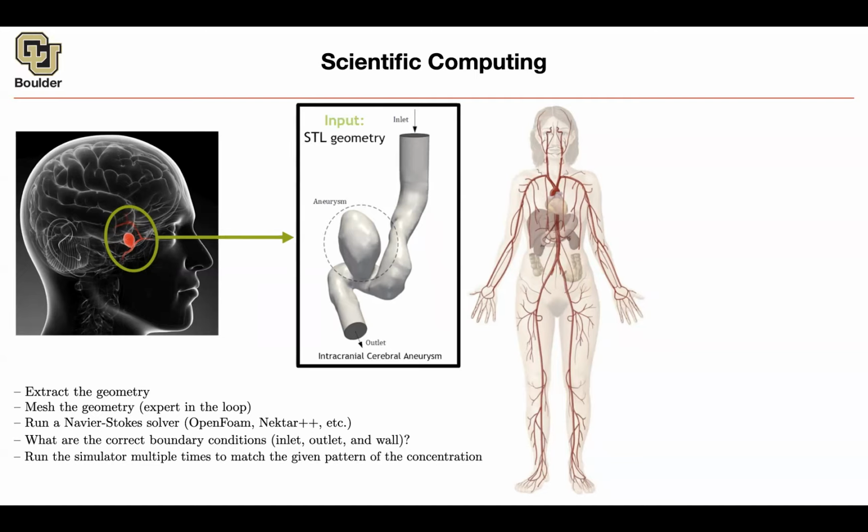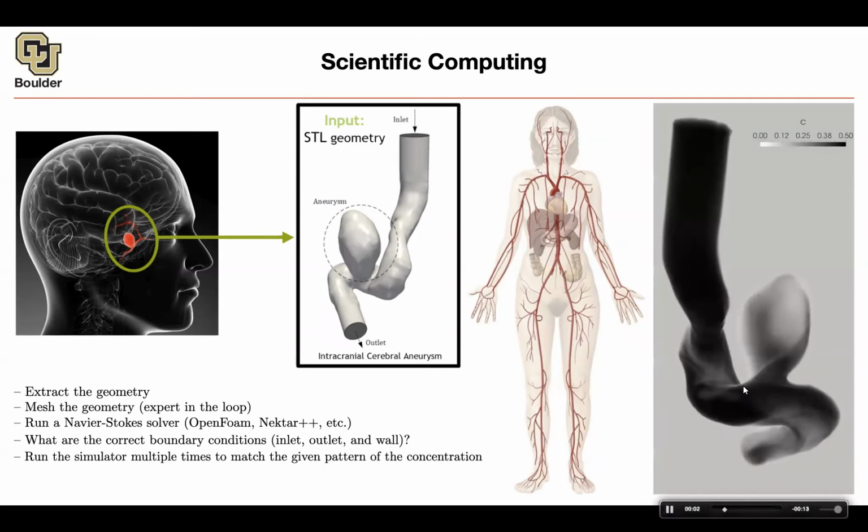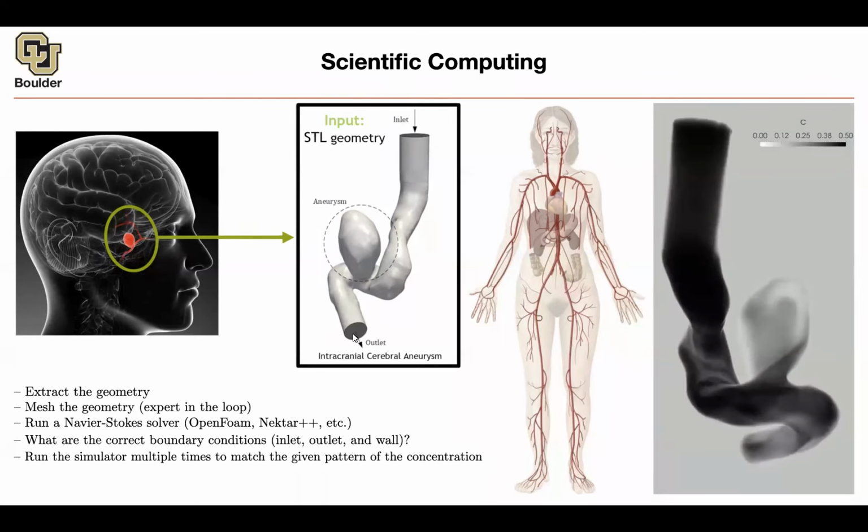Somebody might say, treat this as an inverse problem. You have this data. Now your problem is to adjust your boundary condition at the inlet and the outlet. You keep adjusting it, and you keep doing multiple rounds of simulations so that the flow is going to give you this pattern in the concentration. So you keep adjusting, back propagating your errors, so that your forward simulation is going to match this pattern.